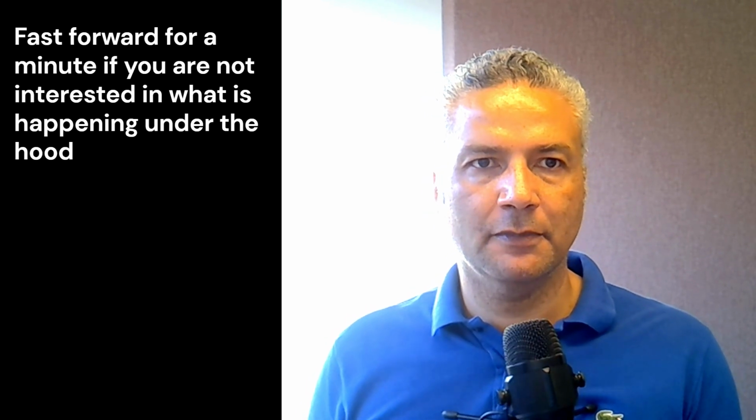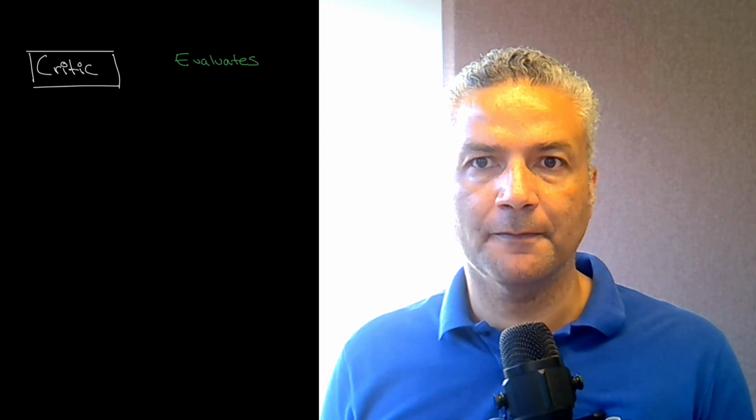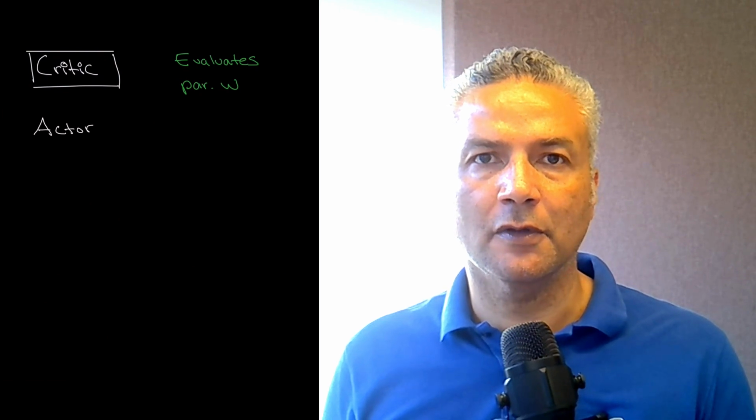For the lunar problem, we use the Advantage Actor-Critic method. Compared to pure policy gradients, this makes learning more stable and efficient. The critic evaluates the action and tells the actor how good it was using an advantage value. The critic is associated with a set of parameters called W.